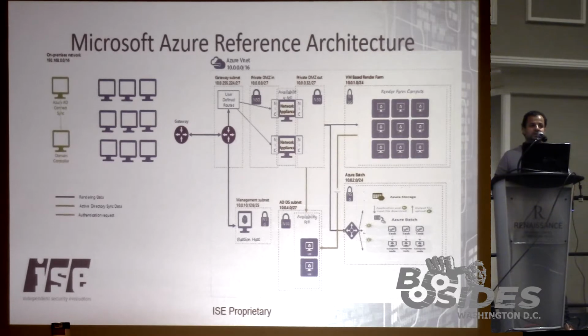So if you're doing graphic rendering and you need an extra 15 machines because you can save time and you're on deadline, how do you set that up? How do you set up those reference architectures? On the left-hand side, or the right-hand side, I guess it depends how you look at it, you have your on-prem network with some subnets. You have your compute farm. You have your Active Directory services, things of that nature, and your logging servers.